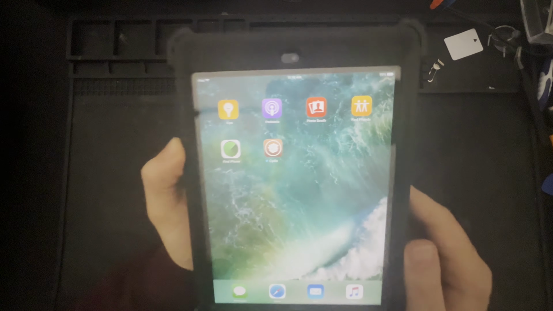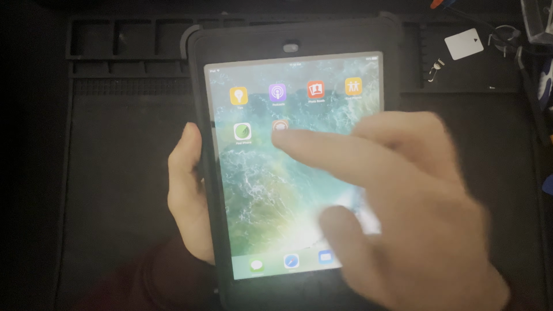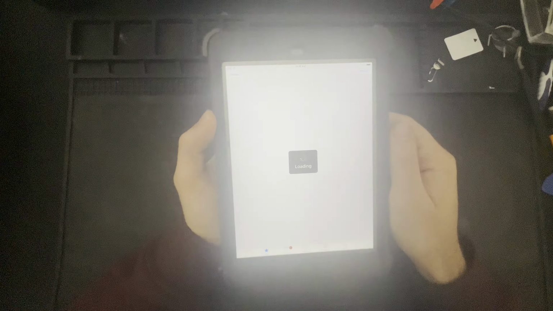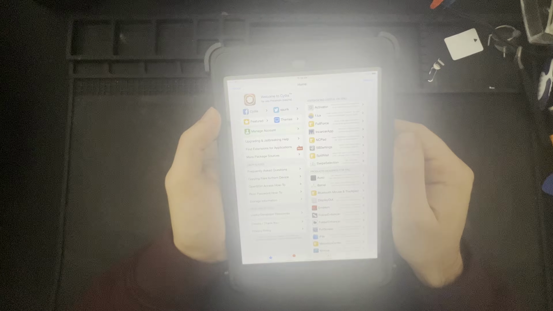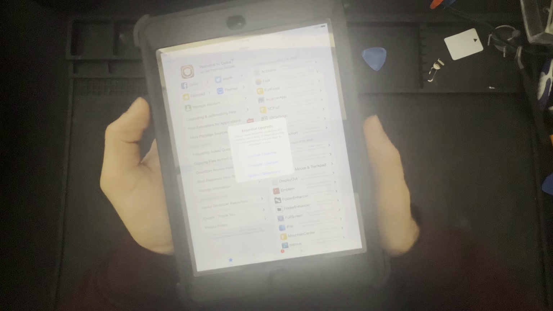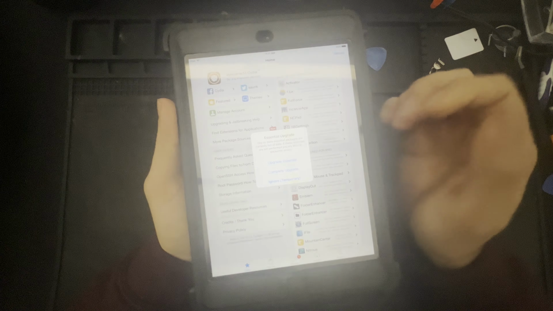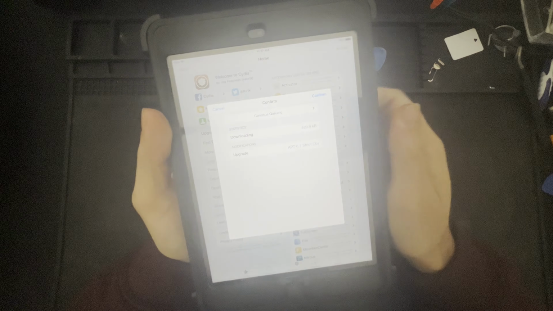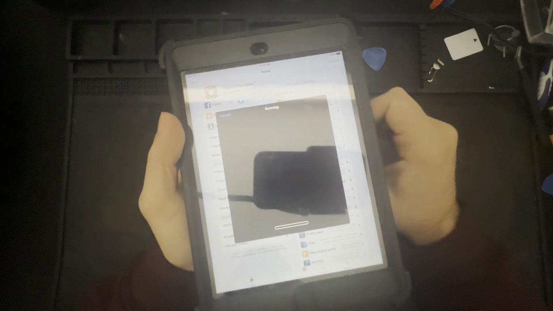And then scrolling over to the right, we can see that Cydia has been installed on this device. If we are to go ahead and open up Cydia, we can see that sources are loading. And similar to other installations in the past, there are essential upgrades that we can perform, which we can just proceed to do or not depending on how you will utilize the device.